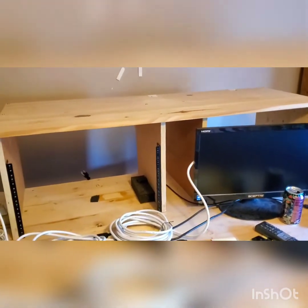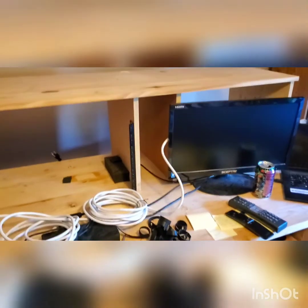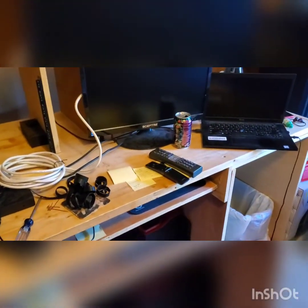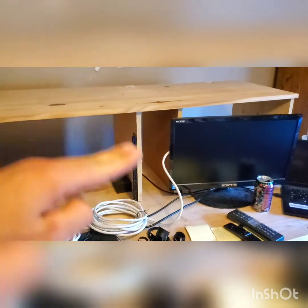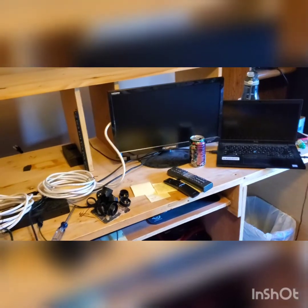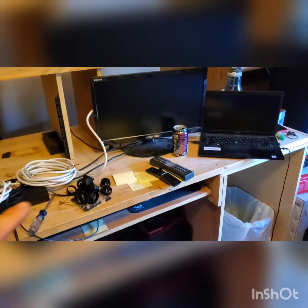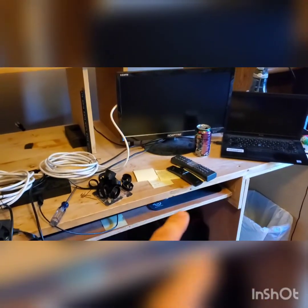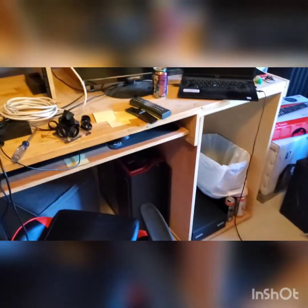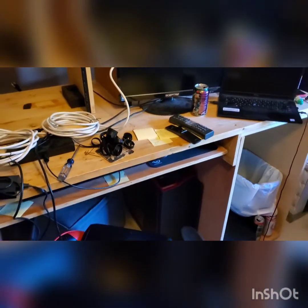Next I'm going to take out the top section of the desk and bring that out to the garage. Then over the next couple of days, start taking the desk apart section by section. There's this whole top piece that'll come out now. And then once I figure out something for my work setup, I'll grab the top main part of the desk, which also includes the slide-out keyboard — that'll pop out next. And then lastly it'll be the two bottom pieces, which are detachable as well. So that's what I have coming at me this weekend.